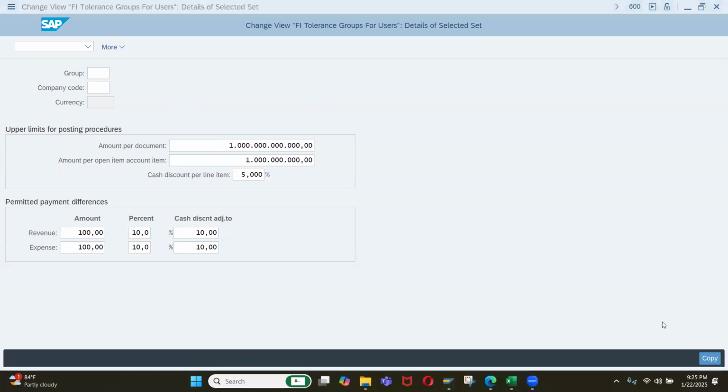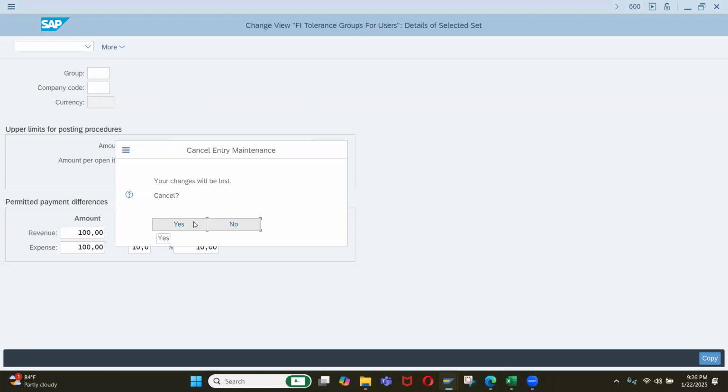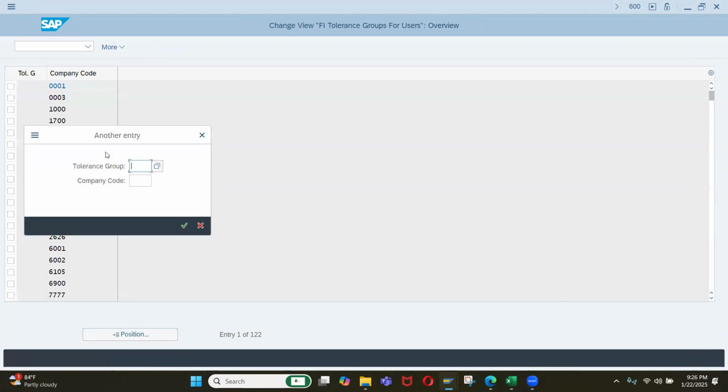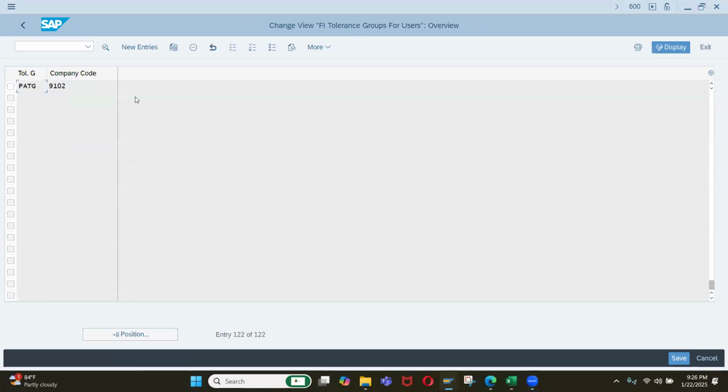Okay, so I'll just cancel this. I think our key is the change. I'll cancel it and go inside again. Then I want to find the composition. I'm putting it on the company code instead of a tolerance group. I will not create a tolerance group because I don't want to restrict any employee or any user. But I'll just put my company code. My company code already exists. I've actually done that before, before the network got bad.